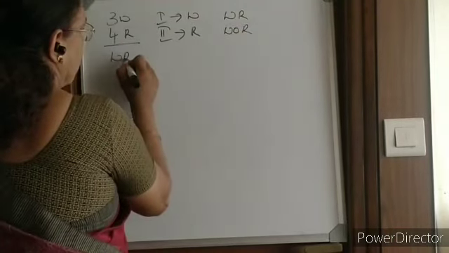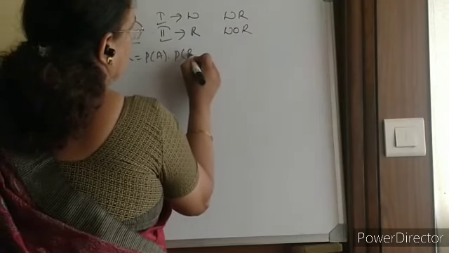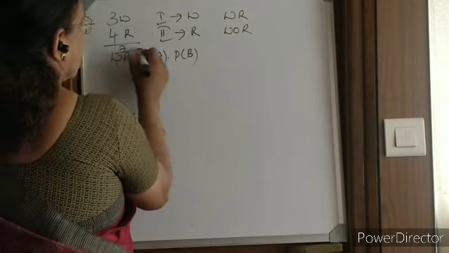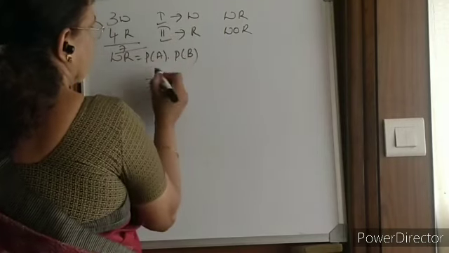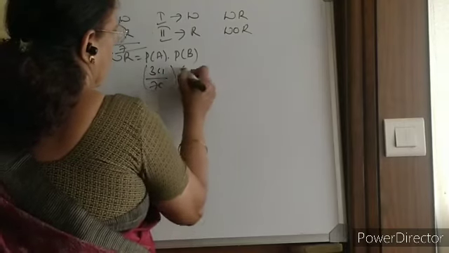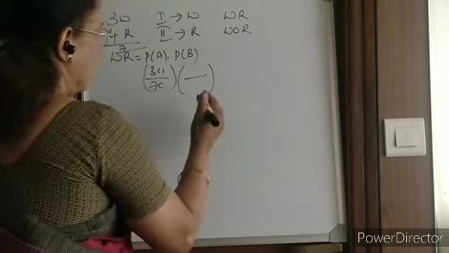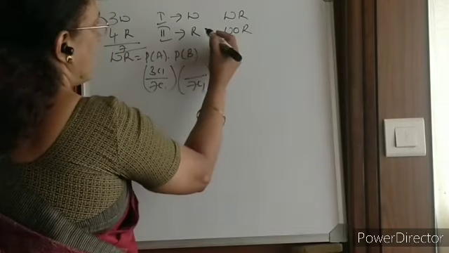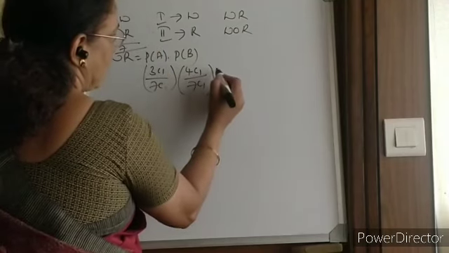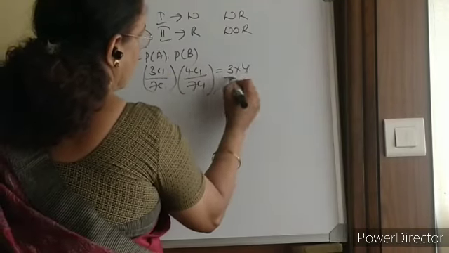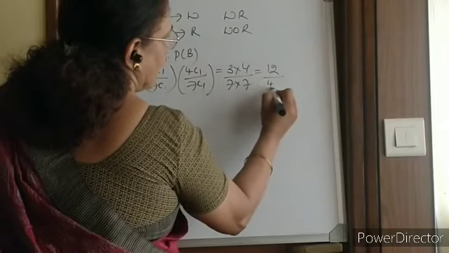Now you see, with replacement, what did we use? Probability of A into probability of B. Out of 7, so 7C1. Now the first draw is white, so 3C1. Whatever you have taken, you have seen the marble and put it back, so this remains the same. But what should the color be? The second one should be red. So out of 4, therefore 4C1. So 3 into 4 divided by 7 into 7, so 12 divided by 49.